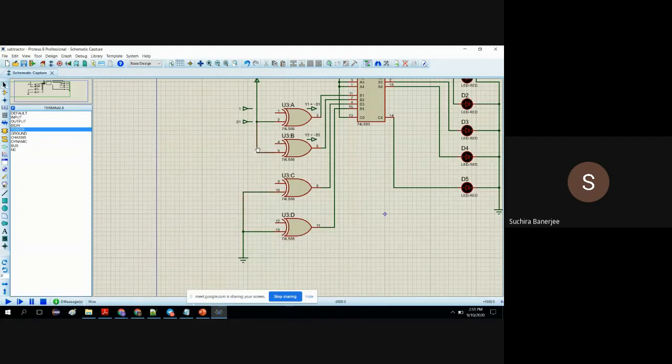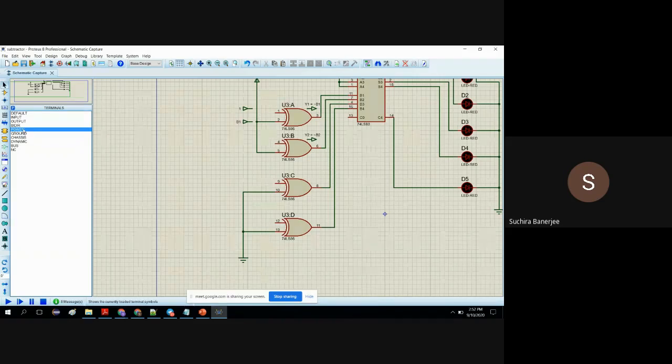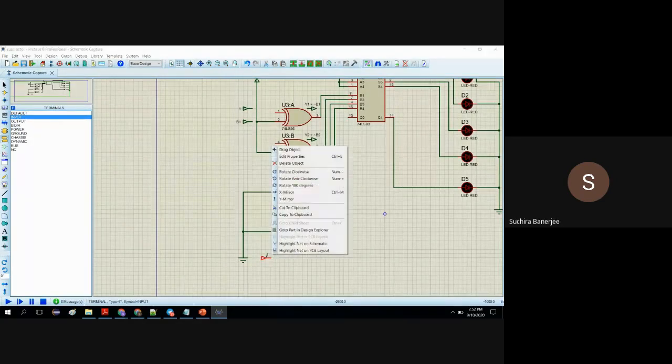Okay, and this C0 as well. Okay, I have freed it. Now I'm going to have a control line. So let me just make it a label. Now I will change it.